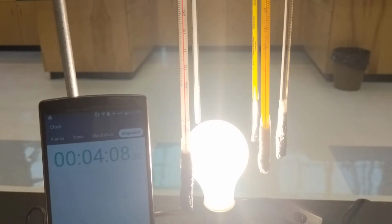All right, all of our thermometers are going up. We have 50 seconds left till our first reading. It's important to make some predictions whenever you're doing science. So which one do you think is going to be the hottest by the end of this? What do you think?